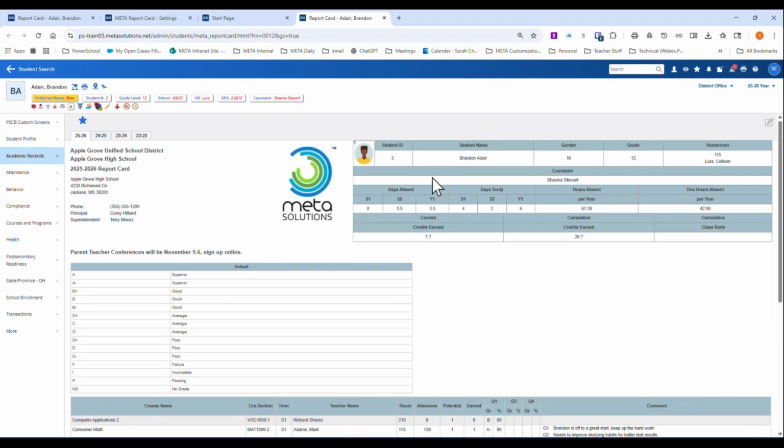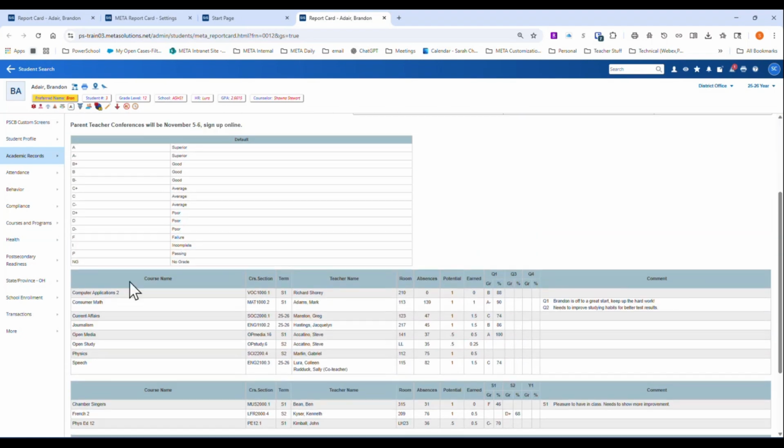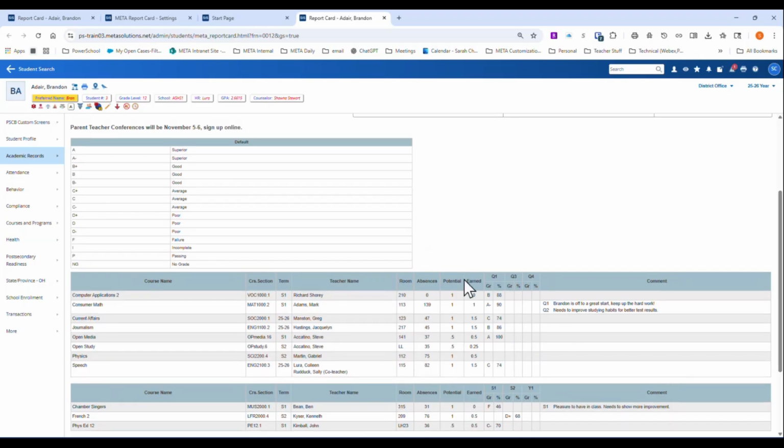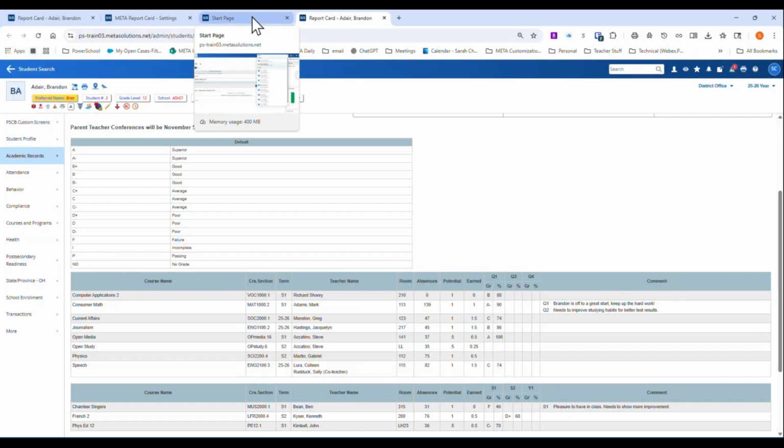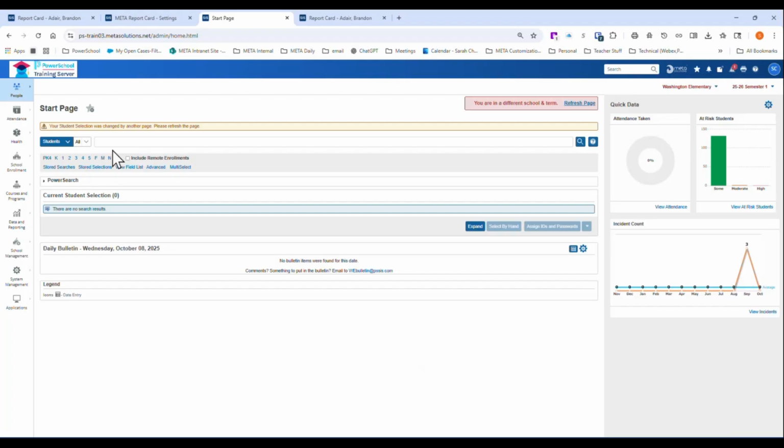When you have a report card, there are several kinds. You can do a traditional report card. This is basically a traditional report card. You can have a standards-based report card. And let's go look at Miss Jennifer here, and I will show you a standards-based report card.